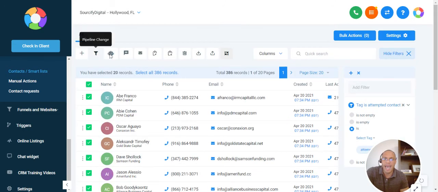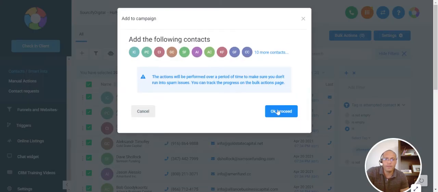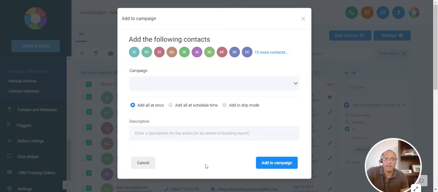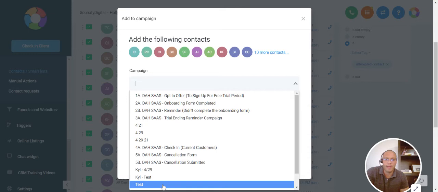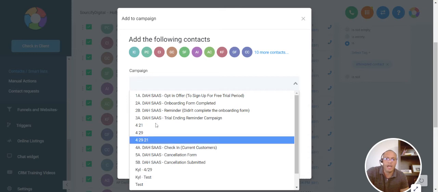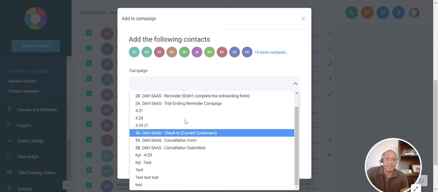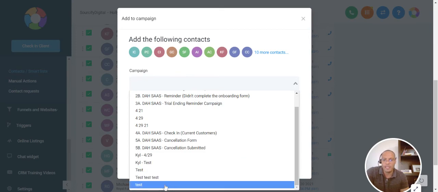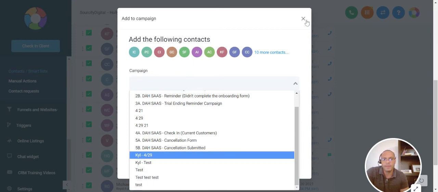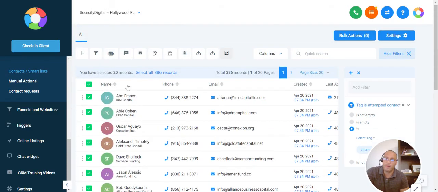You then add it to the campaign right here where it says add campaign up here. You click proceed, then it's going to ask which campaign. So remember that test campaign that we created earlier, it's right here. So all these contacts are now going to go into that test. Since this is an actual training video, I'm going to go to an existing one that we already did this process. So I'm just going to X out of that. Let's say we already did that.